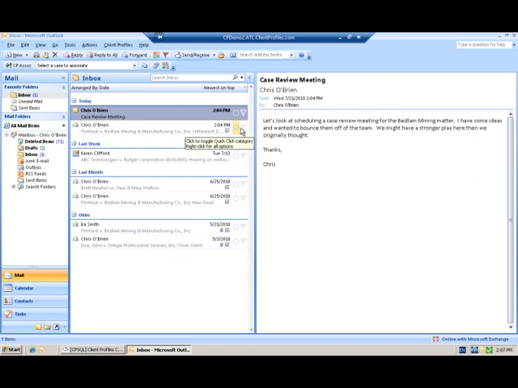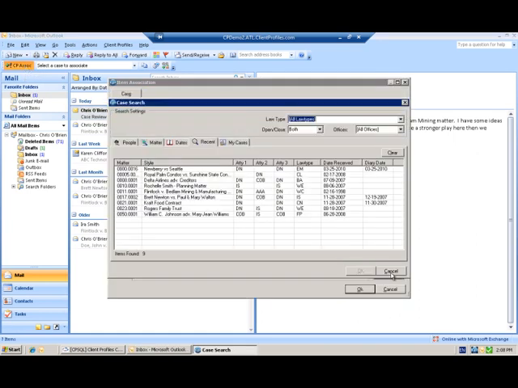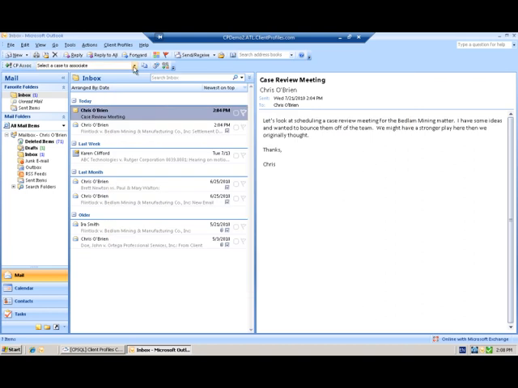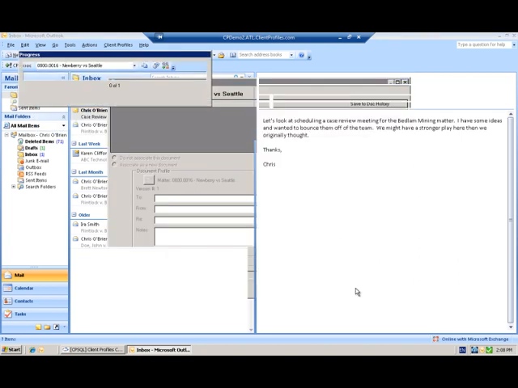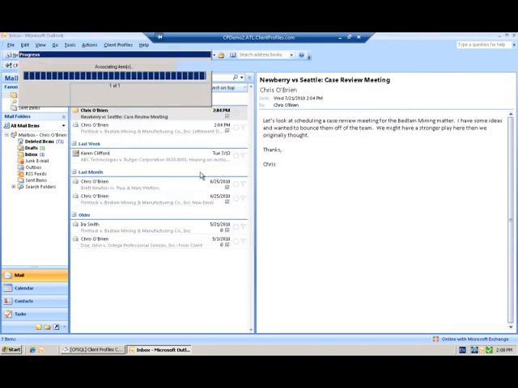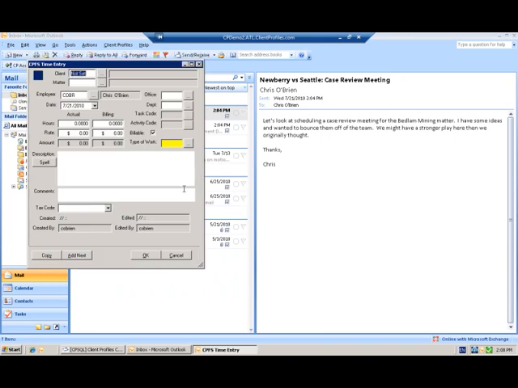The other option for creating the association between Microsoft Outlook emails and Client Profiles is by simply highlighting that message and utilizing your preview pane over to the right, and then selecting from, again, the same two options across the top: the CP Associate, which pulls open the large case search window, or a quick drop-down of your most recent and your My Cases list. And again, simply select the case, and this item is automatically associated to Client Profiles, and you are again prompted for billing.